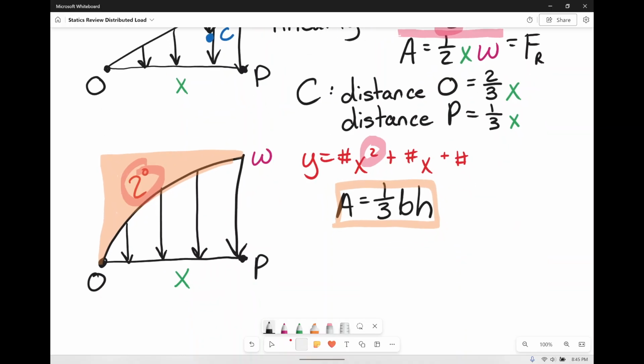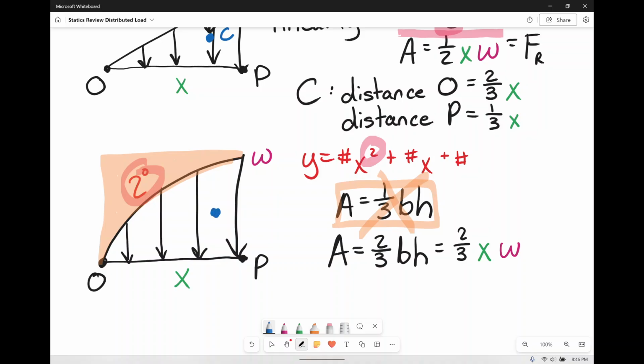In fact, if you want the actual area that we're trying to solve for, it's not that one, it's going to be the opposite of that. So if it's 1/3 the base times the height out there, then what we're looking for is the 2/3 option of base times height. So again, that's going to be 2/3 the base of x, the height of w, and that's for a very generic x squared shape. So for a very generic quadratic shape, you get 2/3 the base times the height. And that's all cool and all. So where is the mystical, magical centroid?